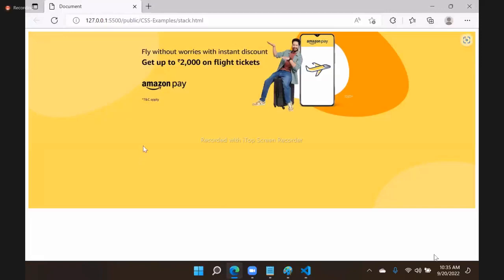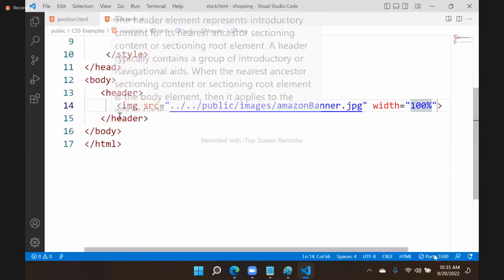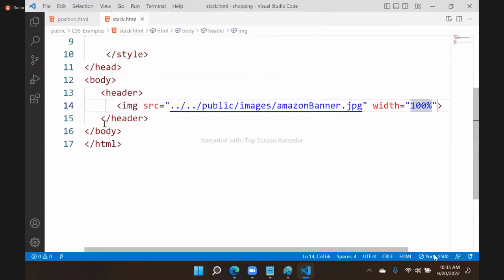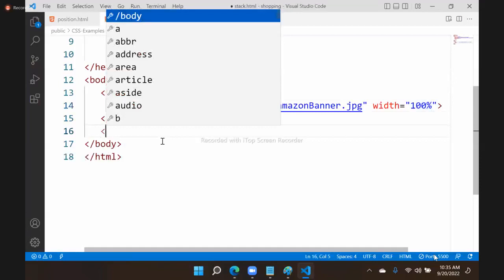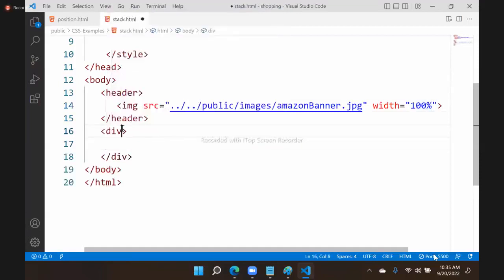Already we have this header. Now what happens if you want to keep anything on top of it, some more on top of it, then what do you do? Suppose I am giving a div here with class left bar.